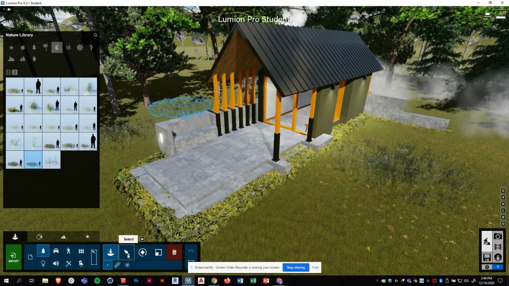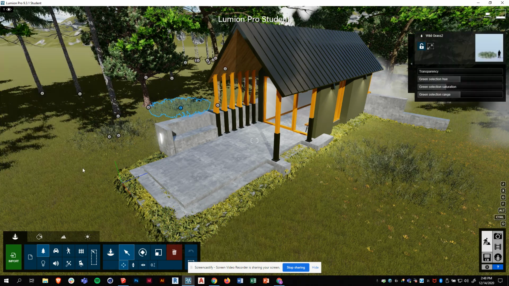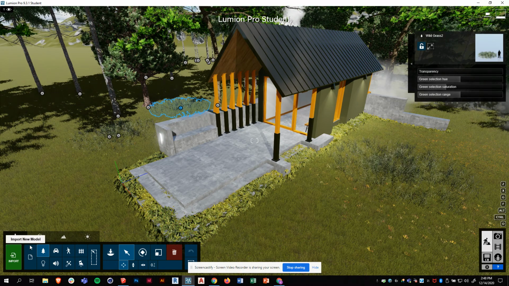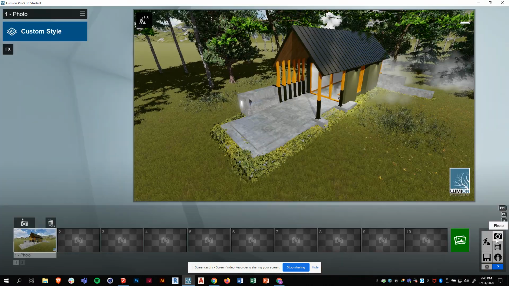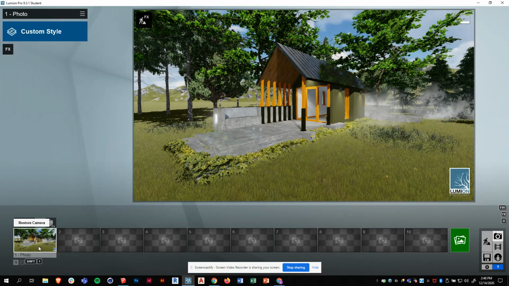So I'm just going to go back to my select here and let's go back to the photo tab over here. I'm going to go to that for that view. So you can see how this view has changed now. We've got all the leaves, we've got trees. Even though I placed a lot of trees and it looked pretty intense, right here I can really see all the way back there.